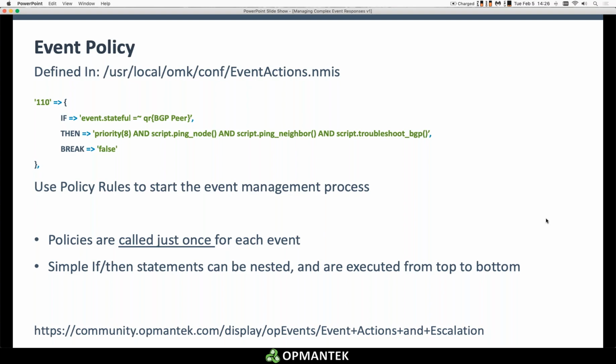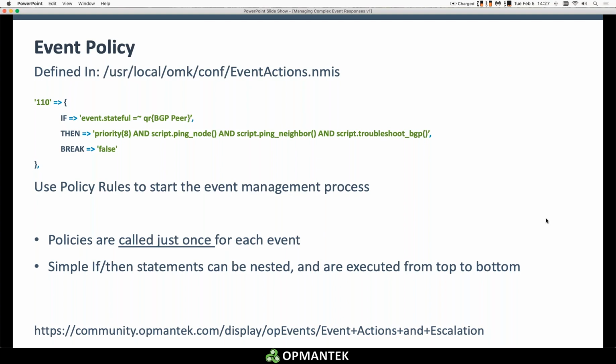As it moves up through each of those warning or priority levels, those policy rules are not being re-executed. That's an important concept to understand. You only get one pass for an event on the policy rules, so you need to keep in mind what you want to do with that information in that event over time.